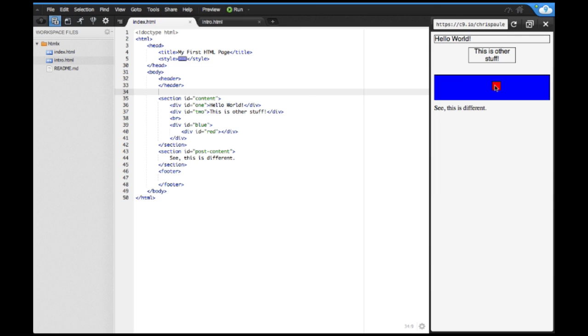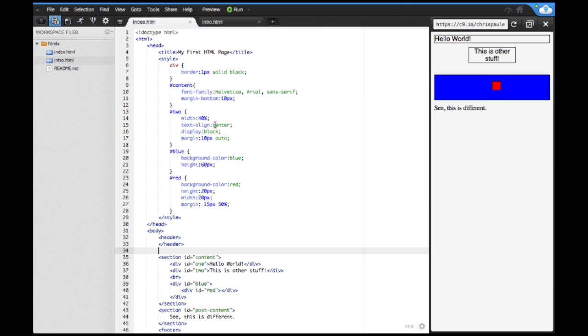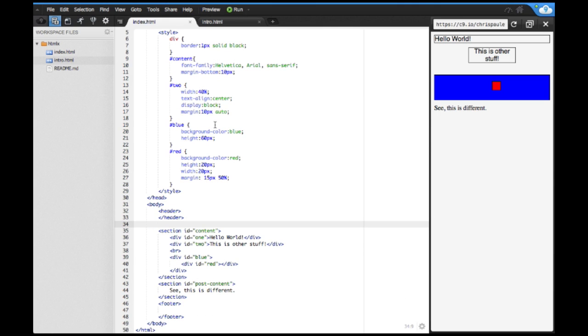And now it has a height and a width of, I think, 10 pixels, maybe 20. We can actually see in here. And let's see, red, yeah, height and width of 20 pixels. And then I set the margin to be 15 pixels and then 50%. So this is the Y value, essentially. On top and on bottom, there's 15 pixels pushing content away from it, or pushing it away from content.